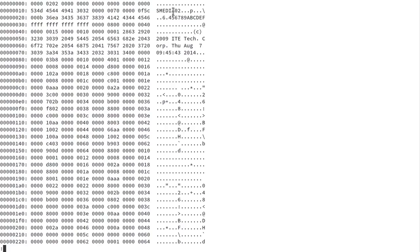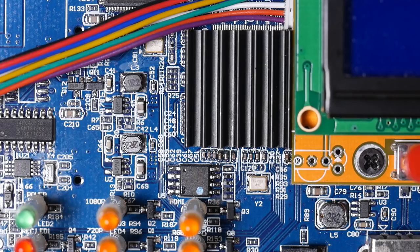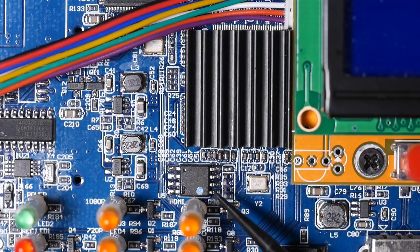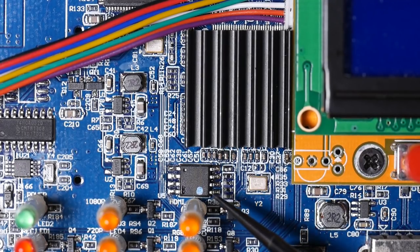Doing a cursory inspection revealed some interesting similarities with the information from the LKV wiki. We have these S-Media tags which are present in the Lenkeng firmware files, and we also have the SMAS records — the compressed data sections — that are also present in the Lenkeng files, so some interesting similarities are emerging. Here we're looking up close at the main board of the EasyCAP video capture device. Under the heatsink in the middle is the system on chip, and off to the side we have this little SPI flash which contains the firmware that the system on chip runs off.